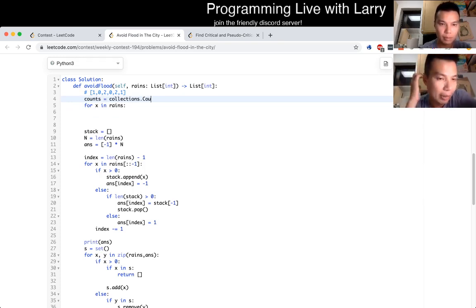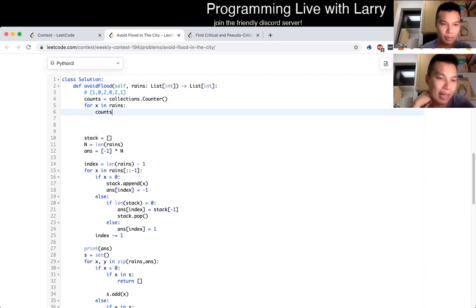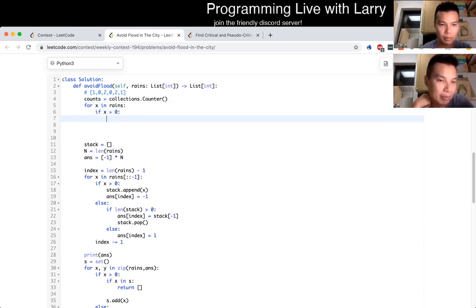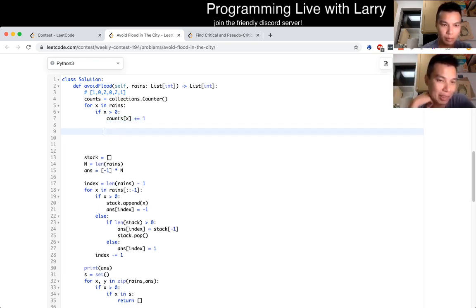But yeah, now what I was trying to do to fix this by hacking is looking at adjacent values. Oh, sorry, we keep track of the counts, and if we get to 0, then we're good.